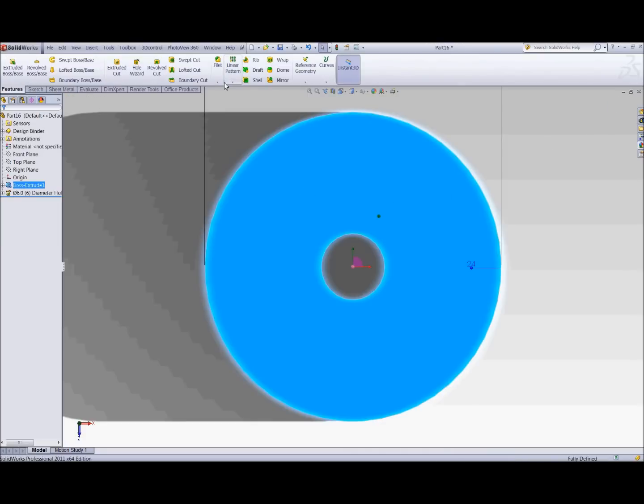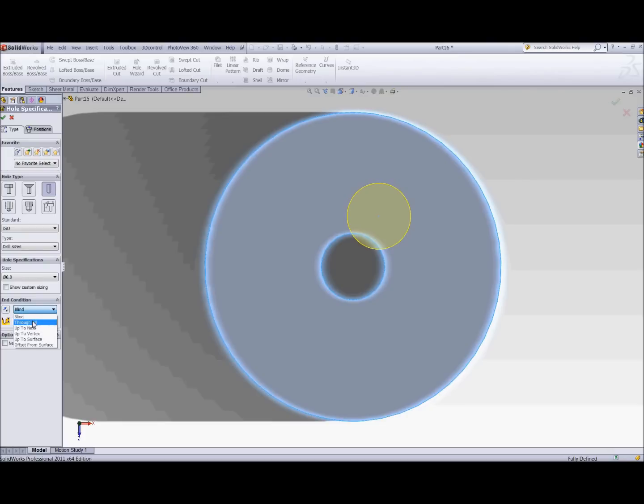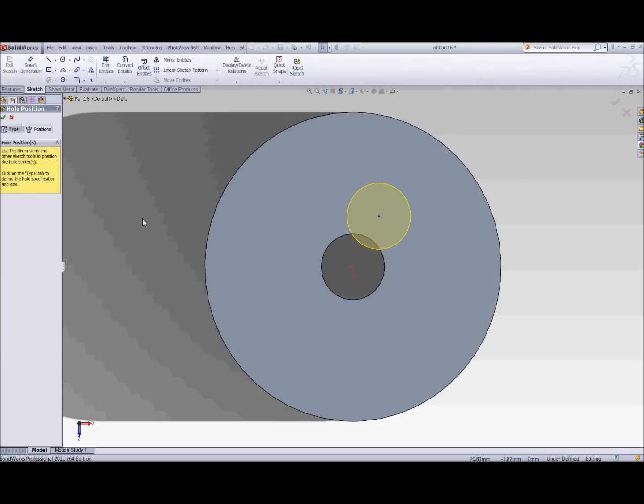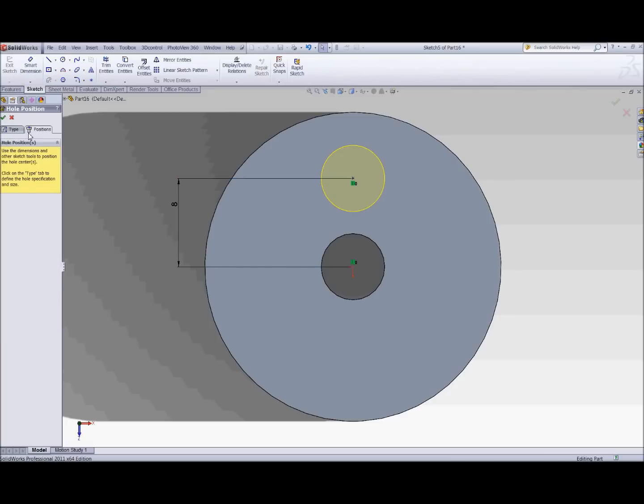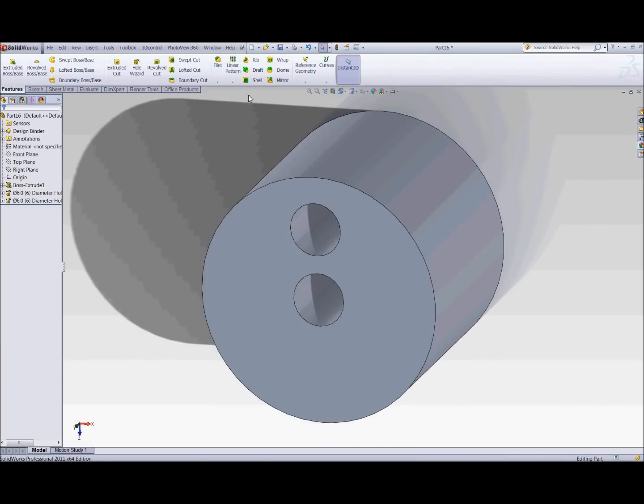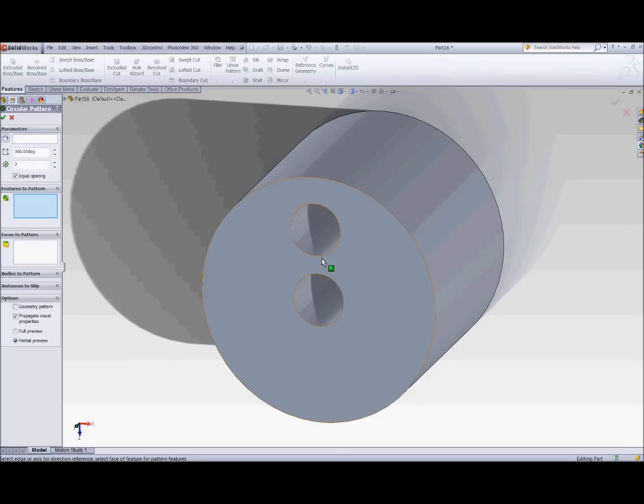We're going to do exactly the same now. We're going to go back into the hole wizard, make sure we're through all, same hole type. In this case, we're going to constrain this vertically, then we get out a dimension between point to point. It's on a 16 millimeter PCD, so we can make that 8 millimeters. Accept that. And then finally, circular pattern.